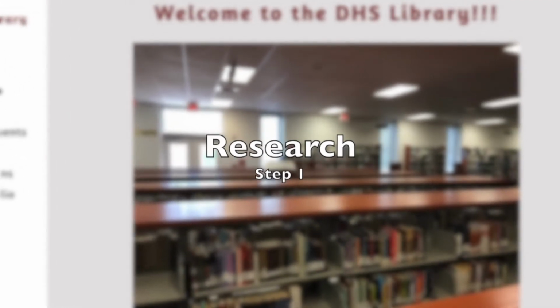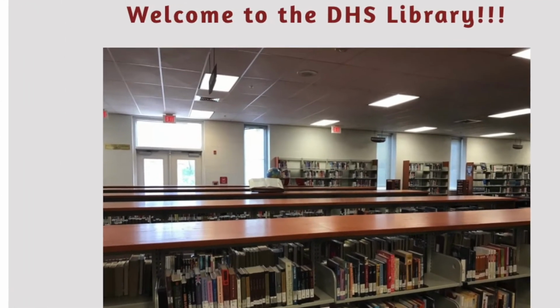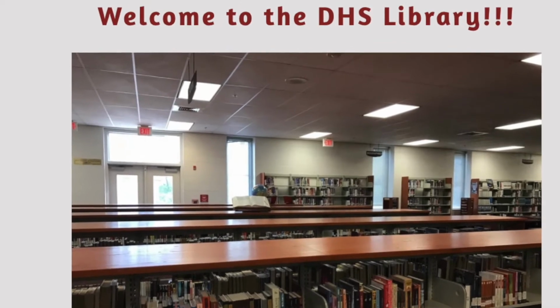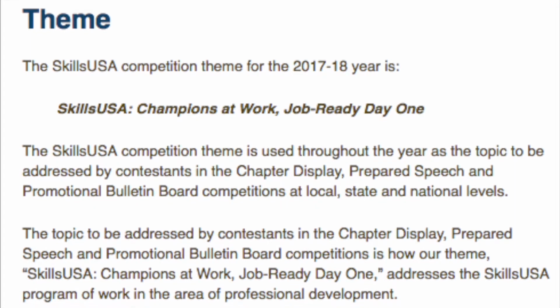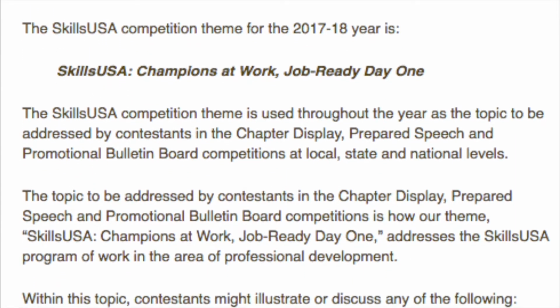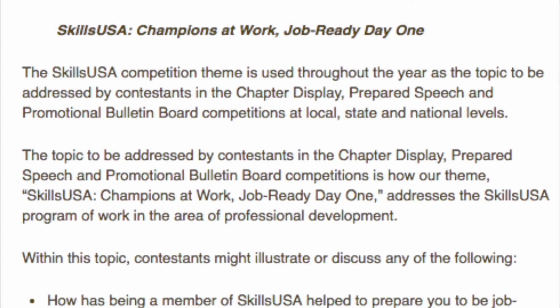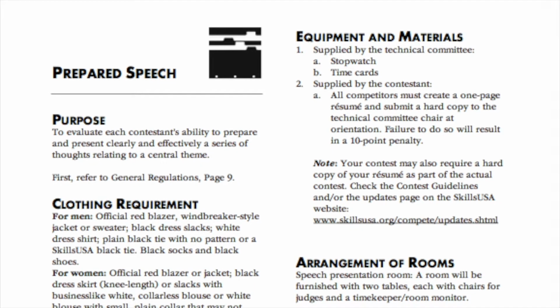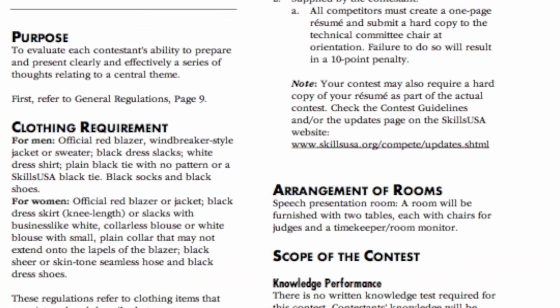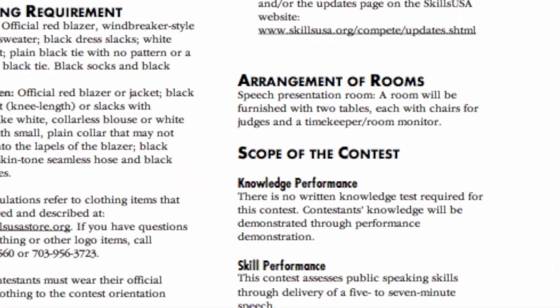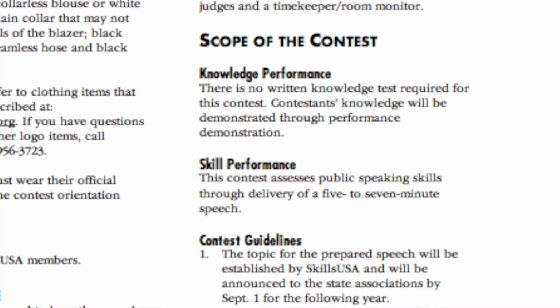Possible research resources include the internet, people, handouts given in class, and or the library. In this speech, I'll select the topic from the Skills USA competition theme for 2018. While you're conducting your research, it's also important to pay attention to any guidelines, especially if you're entering a competition.